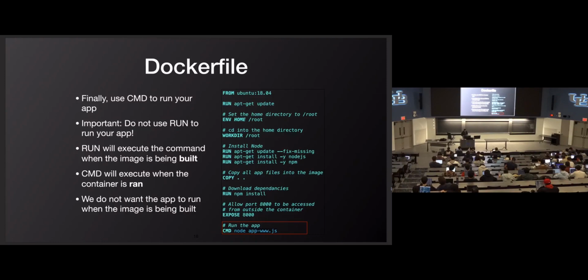I definitely mean something else. So image, that's going to be, I have a bullet point on a feature slide, but I'll say it right now. An image is like a class, and then a container is like an object. So our image is our template that we're going to use to create containers. Definitely not a picture.